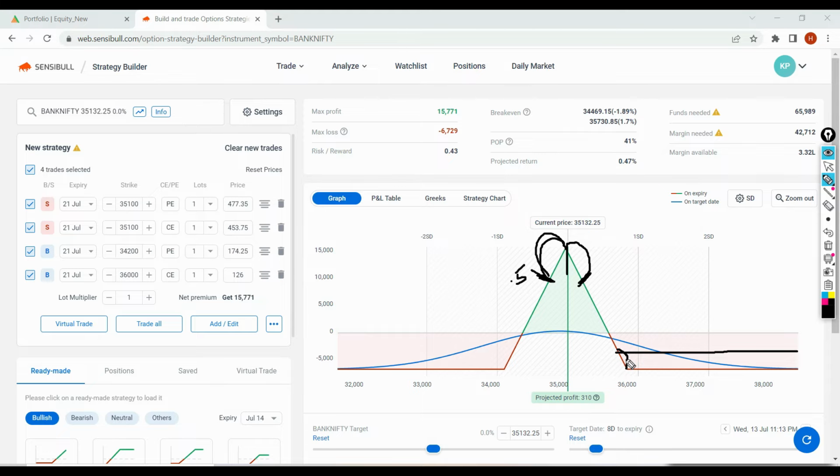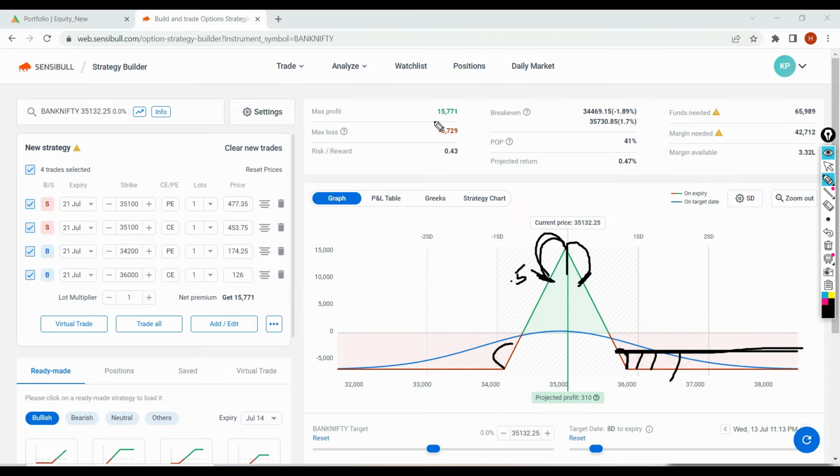So that's the reason your premiums on the call side will be very low and the premiums on the put side will be high. That's the reason we are not doing the reverse buying here. We can do the reverse buying, but you end up paying more premium. So rather than paying more premium here, we will be rolling down the call, because the premiums of the call will be very cheap, right? You have to roll down the call and mitigate this loss.